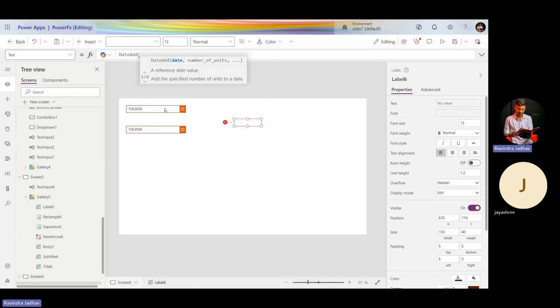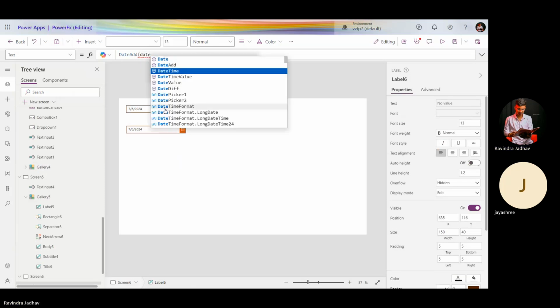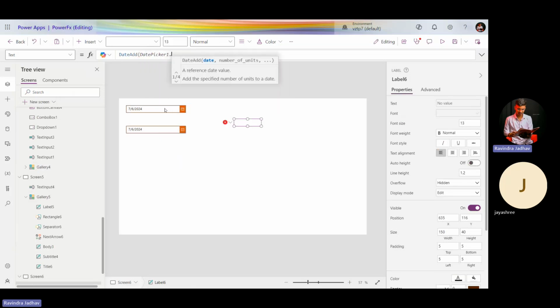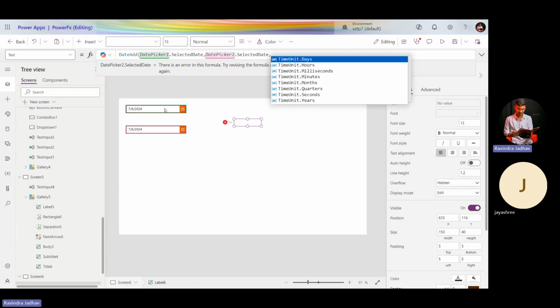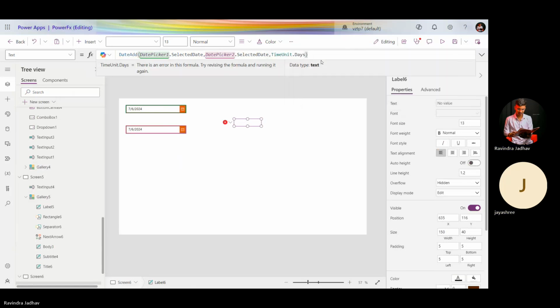Simply we have to pass the date: DatePicker1.SelectedDate comma DatePicker2.SelectedDate. Then when you write comma here, it asks in which format you want: days, hours, milliseconds, month. So I want days, so I simply say Days.